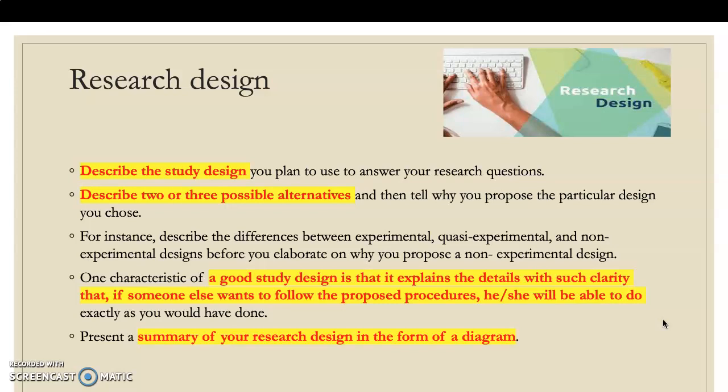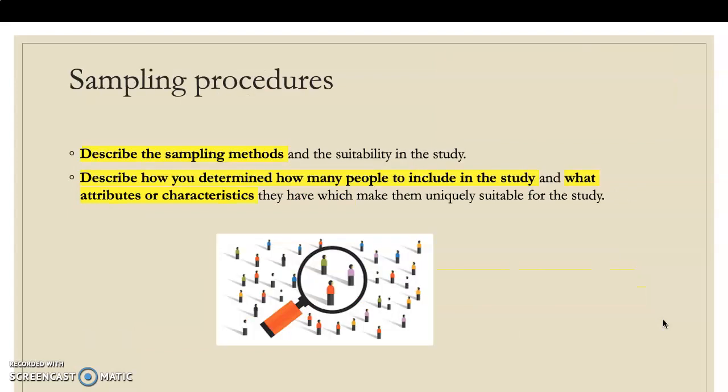For research design, you have to tell the readers whether you're going to use qualitative, quantitative, or mixed method, and then you have to tell the readers why. If you're going to use qualitative, why; if you're going to use quantitative, why. And then you have to summarize your design in the form of a diagram for easy reference. In your research design, in this diagram, you have, okay, qualitative. So what am I going to use for qualitative? Interview. How many people will I interview? All right. So that's the research design.